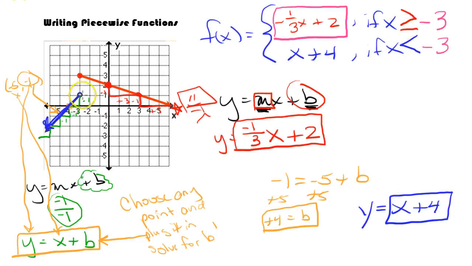Repeat the steps. This one's different because it doesn't go through the y-intercept, but you can immediately find the slope. So plug that in, and then use that equation to find any other point. Choose any point that the line goes through, and then plug it in over here, which will then determine your y-intercept. Piece everything together, put the slope and the y-intercept, and you got it together.